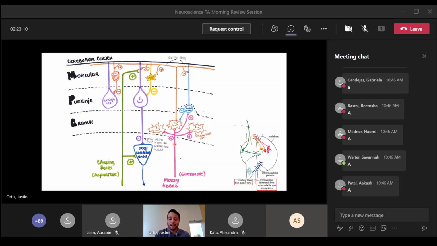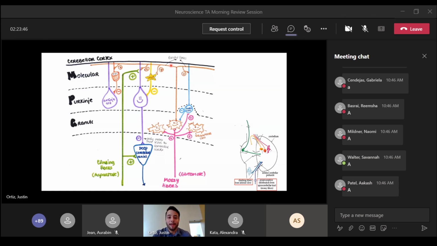And something really important you want to know is, again, remember, climbing fibers excite the Purkinje cells, which are inhibitory, as well as the deep cerebellar nuclei. Mossy fibers excite the granule cells. But an important thing is that these mossy fibers come up to the cerebellar cortex and they form parallel fibers. So what happens is that these fibers from the granule cells come straight up. Once they get to a superficial portion of the cerebellar cortex, they go completely outwards, and they're called parallel fibers.